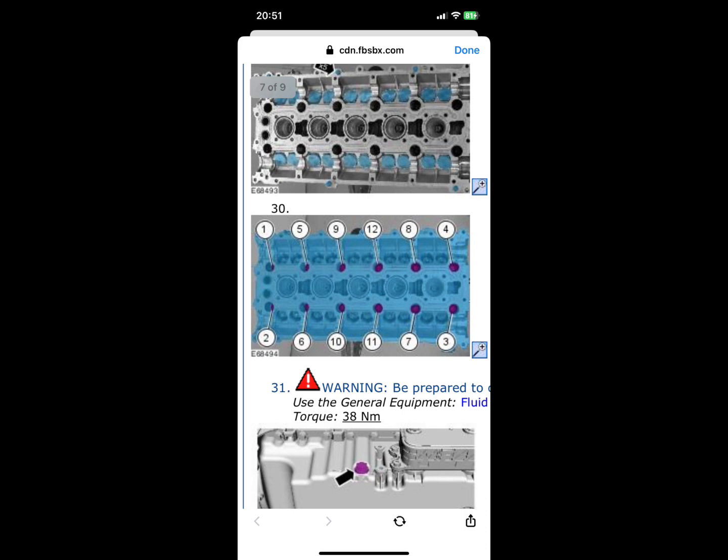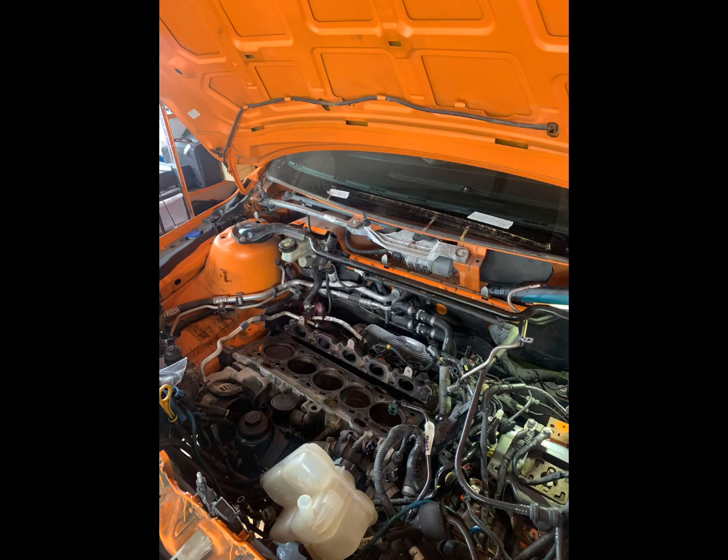If some of your exhaust bolts came out as nuts rather than studs, also be aware that you're going to have to lift and pull those studs out of that exhaust manifold. But it's a lot easier than it sounds, and you'll be sweet. So get those 12 bolts out, pull the head off. Congratulations, you're now halfway there.